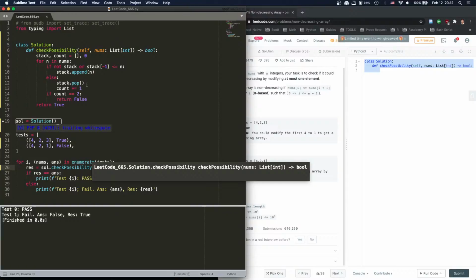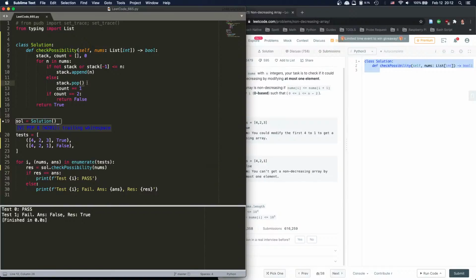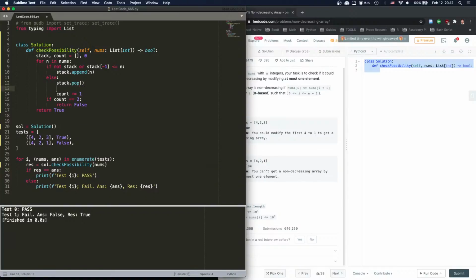Oh man, we forgot to, so the pop, are we always going to append? Ah, I know. If stack and stack top is larger than, then we do stack pop.